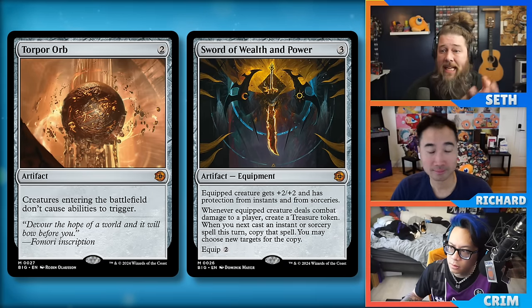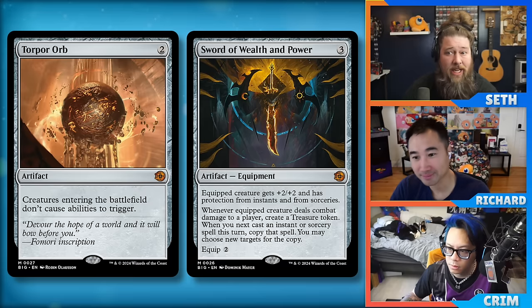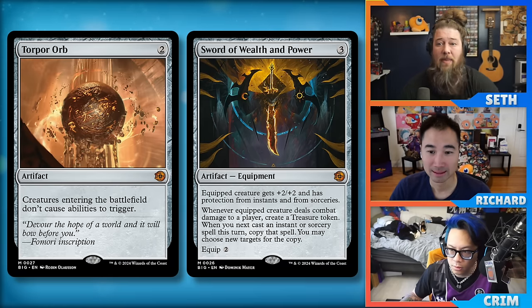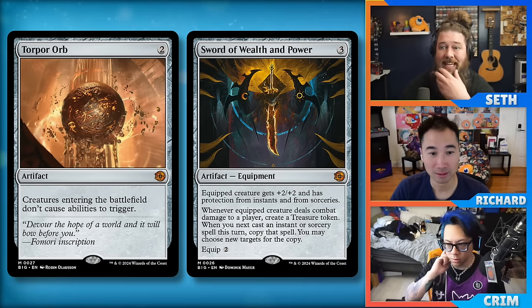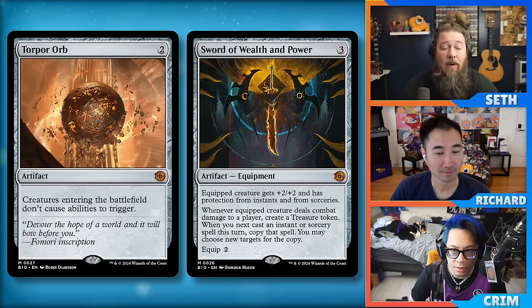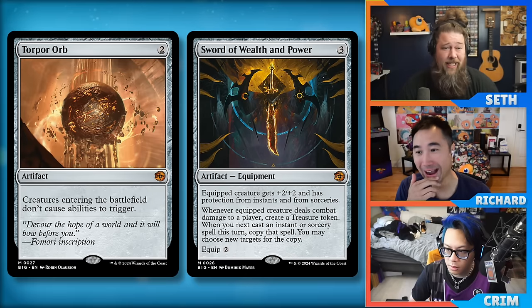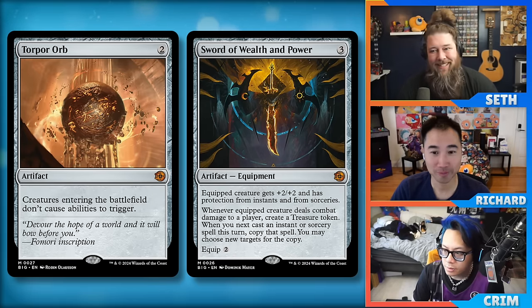So that's really, a set has what, like 20 mythics and 60 rares? And I believe this is at least 40, mostly rares and mythics. So it's almost like another half of a set being added into this set as far as the number of standard legal rares and mythics we're going to be getting, which is kind of exciting. This is part of why I'm hyped for this set. It's super confusing and it's probably too much for anyone to keep track of, but there's going to be a lot of cool cards at least.